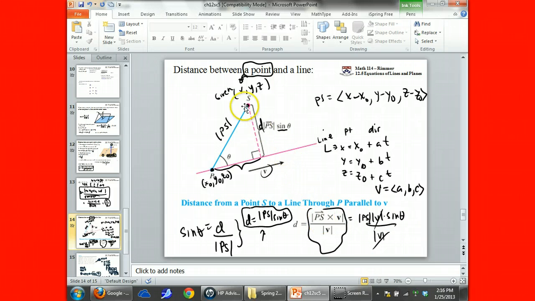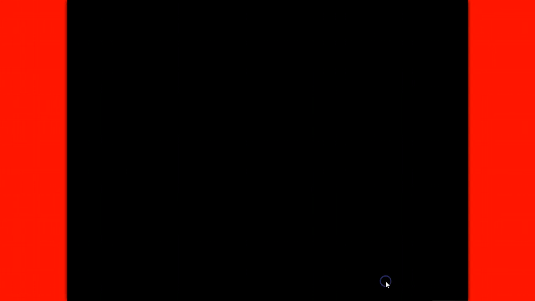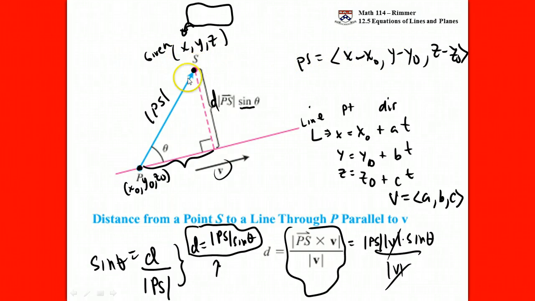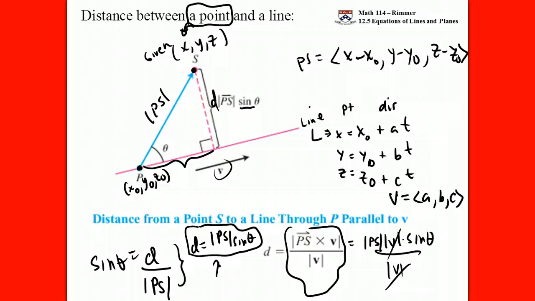So if we want to use that in the formula, the vector we're missing is v, and it's like we multiply and divide by the magnitude of v. The formula becomes: the magnitude of (PS cross v) divided by the magnitude of v equals d. I give you a point and a line; you get a point on that line — x0, y0, z0 — and ABC is your direction vector. Take the magnitude of the cross product and divide by the magnitude of your vector to get d. You also need the vector from the line point up to your point: take your coordinates minus the other ones.